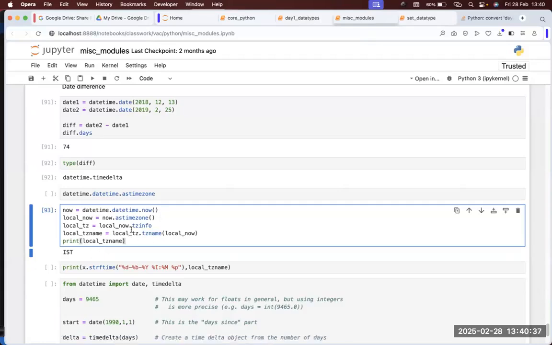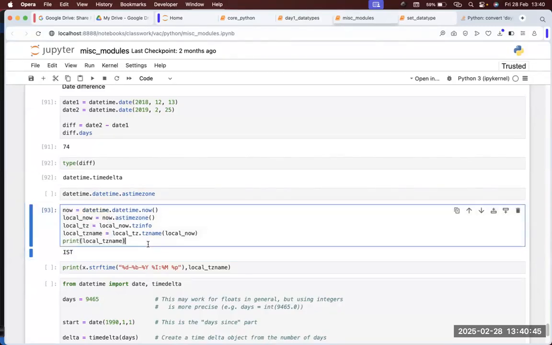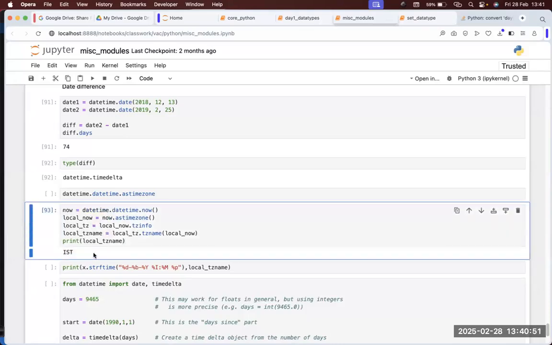This depends on your system. My system time and location is Indian location, so it is showing IST. If you're learning from some other country, you can try the same code. If it is Pacific time or Eastern time or whatever, according to your system's time zone, you can extract what the time zone is.